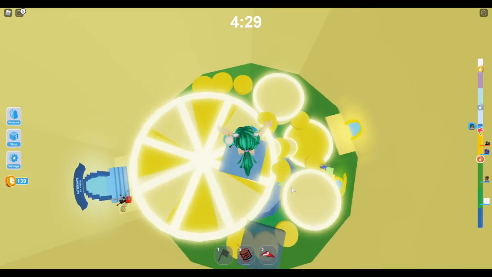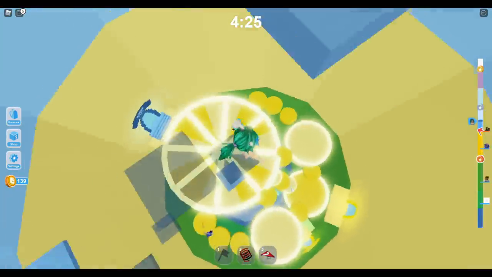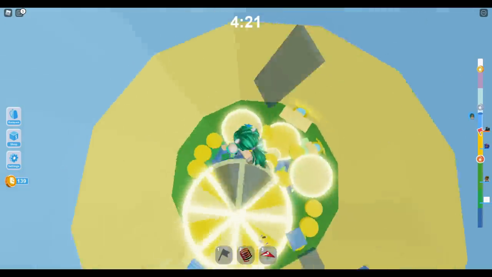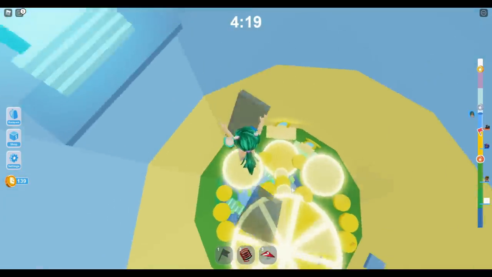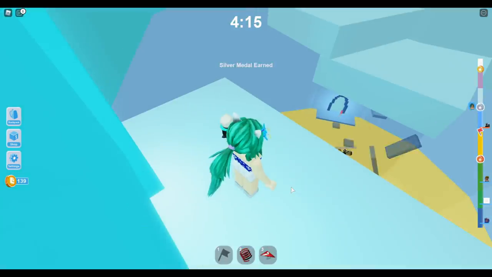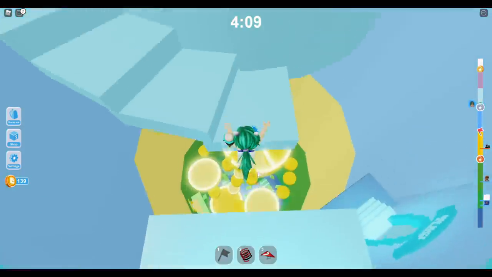By the way, guys, if you fall after you have placed your flag, all you have to do is press R and it takes you to where your flag is. So if you fall all the way down, you press R and it brings you back up to where you placed your flag. Yes, okay, so far I have the silver medal earned. I don't think it's that much further up.